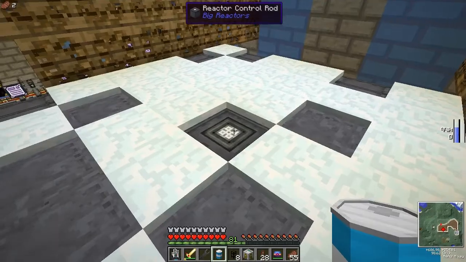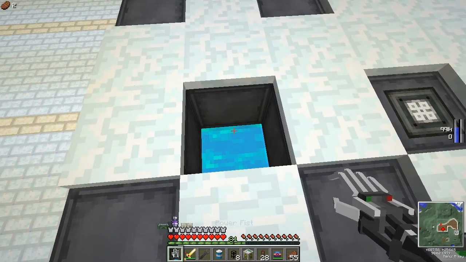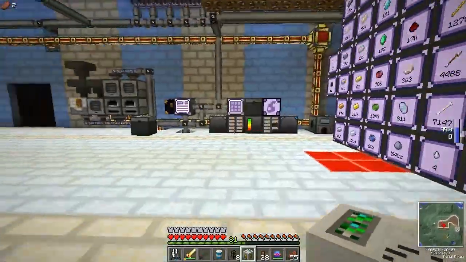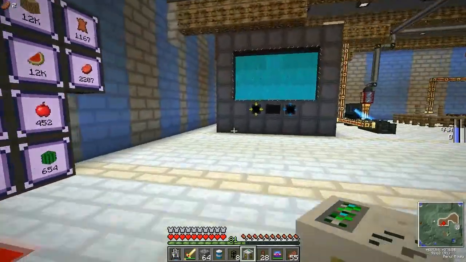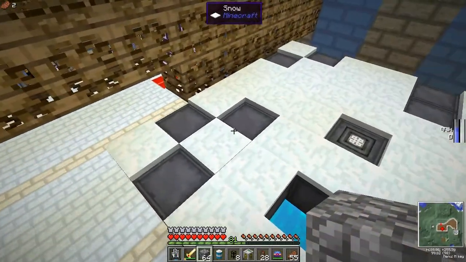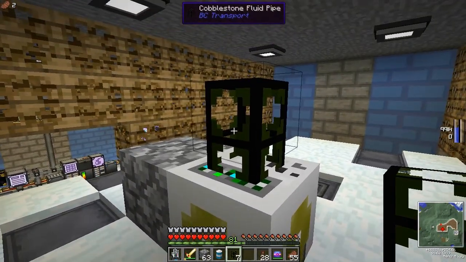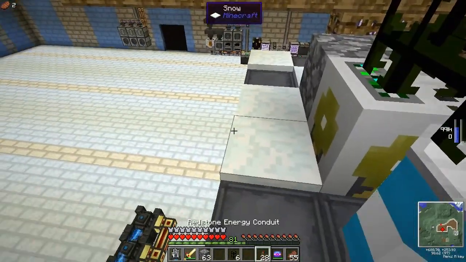Anyway, I'm confused. So what I need to do is very carefully break the reactor, get a piece of copper or something for a second. Put down a pump, take from that pump to the barrel, and then bring in some power.